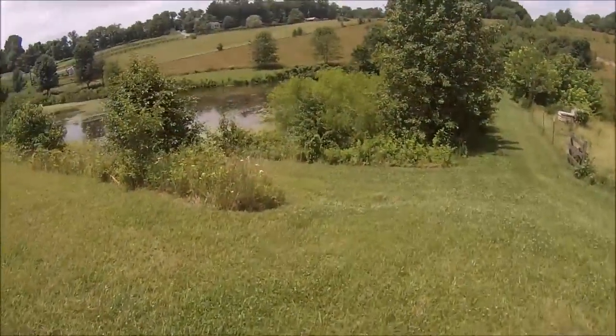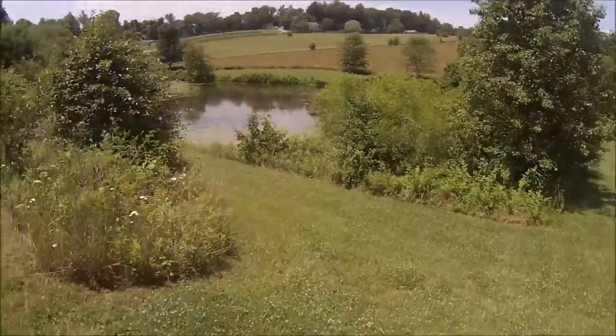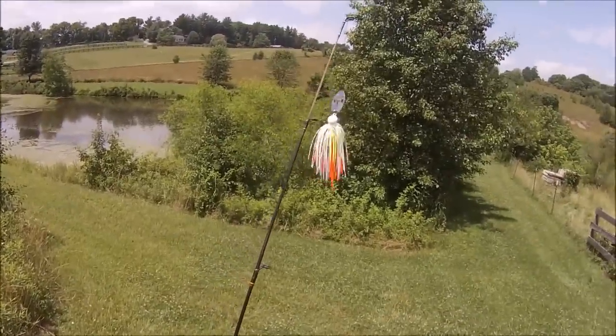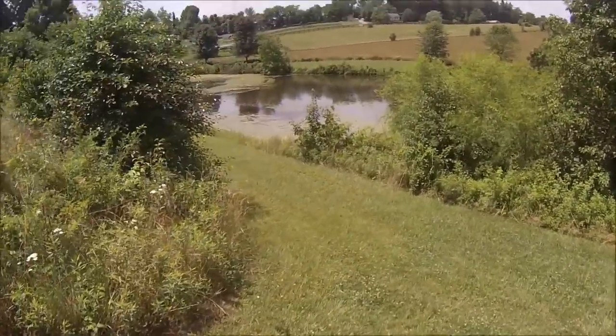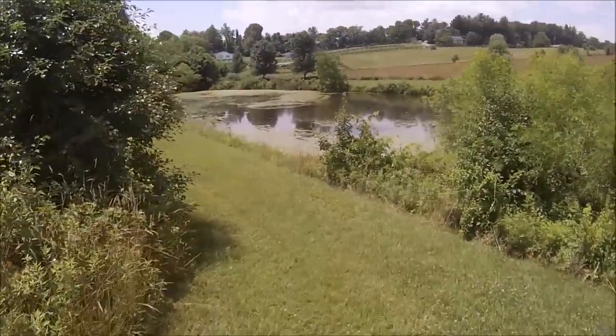All right, I haven't been to the old family pond in a while. It's got some stuff on it. I might change it up here. I got this custom-made Chatterbait by Big Mike 315 Fishing, hooked up for me on the ice rod. But also, you know what I got in the pocket? I got the weasel in the pocket and a spinnerbait. So let's try this for a minute.